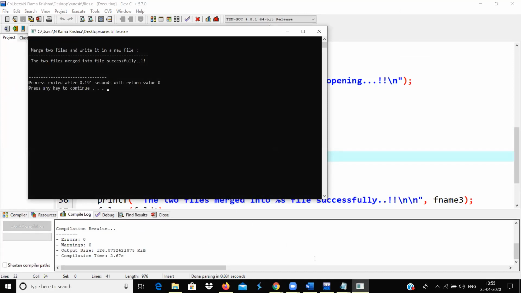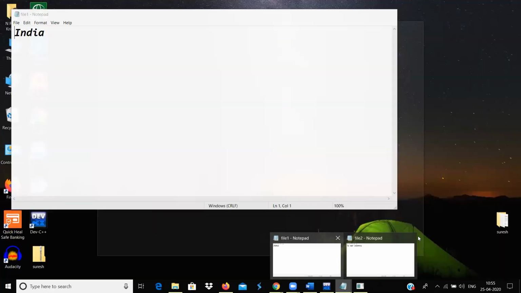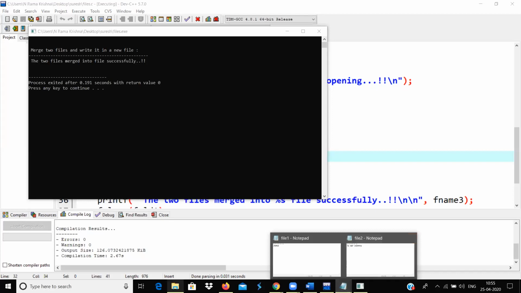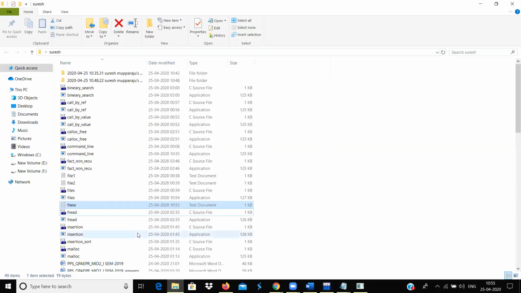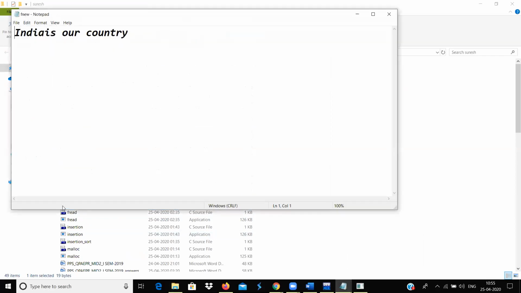Now when you open the new file, it shows India is our country. The first file contains India, the second file contains is our country.